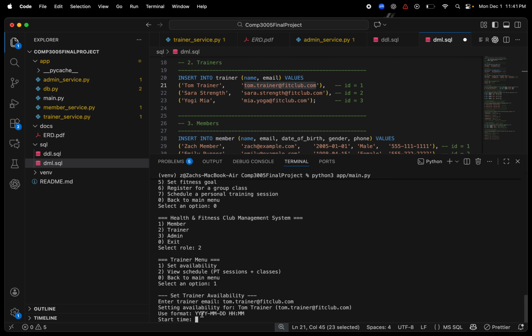Nice, it worked. Here's the format. What format should we give him? Let's say 2025-12-01.